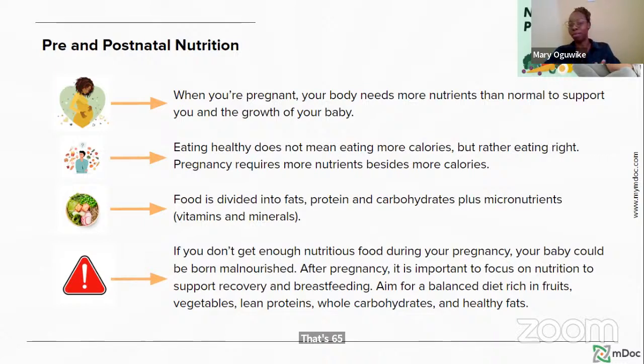Now, I'm sure vitamins and minerals is not a new language. So can you chat and type the types of vitamins we know? Put that in. I want to see how many people know types of vitamins we have. Someone said vitamin B1, that's correct. Thank you. Vitamin A, thank you very much. Vitamin K, vitamin C, that one's the one everybody knows. Thank you very much. Someone says vitamin D, thank you very much.